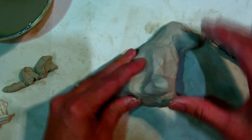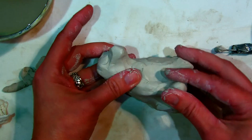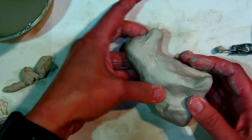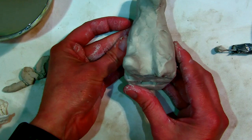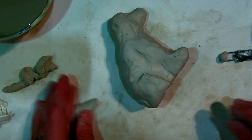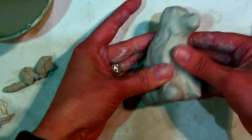Now this is wet, it is plastic, it is moving, but it is not sticking to my fingers. If your clay is sticking to your fingers too much when you're doing this, you need to just pause, let it dry a little bit more, and then go back to it. So you can see I didn't even add any clay to this yet and I'm starting to get that definition of the leg. If it's not sticking out far enough and I want it to stick out further, then I'll add more to it, but I don't need to add the whole leg necessarily.